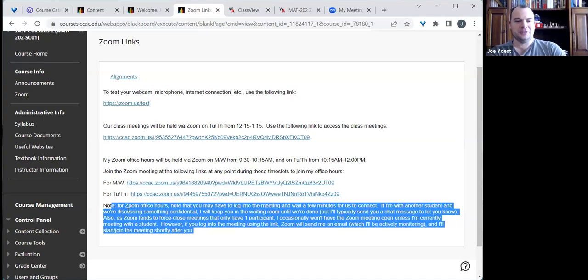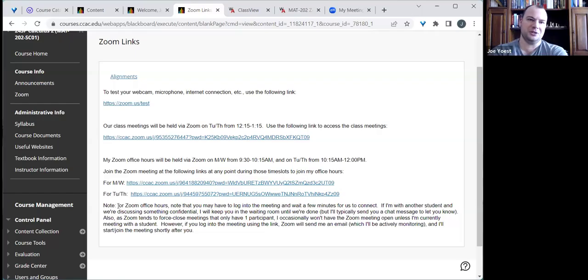One note on office hours, for whatever reason, Zoom can be a little picky whenever I have a meeting open and there's no one else in attendance. So it will occasionally force close my meeting and it doesn't really tell me. So if I have the little icon up in the top right of my screen or something, sometimes it'll close the meeting and I won't even realize it. If that happens, then whenever you try to log in, it might say something like the host hasn't started the meeting yet, but I'm always on my email or have my email up and it'll notify me. So if something like that happens, just hang on for a couple minutes and then I'll restart the meeting if needed.